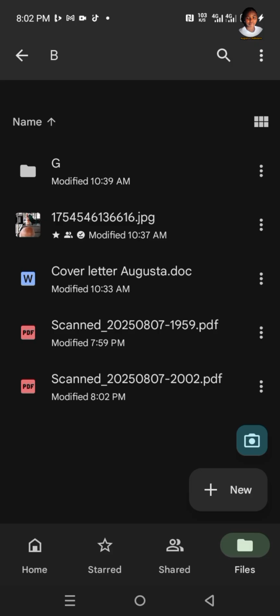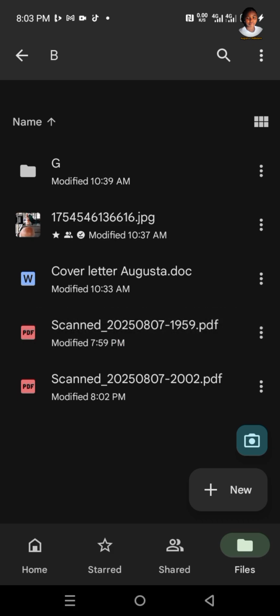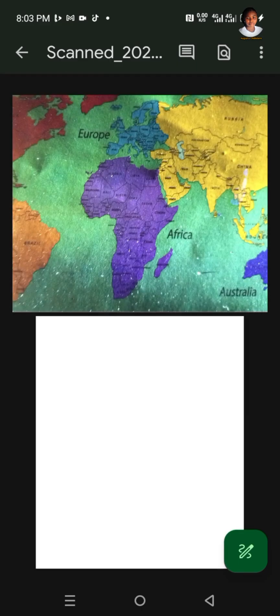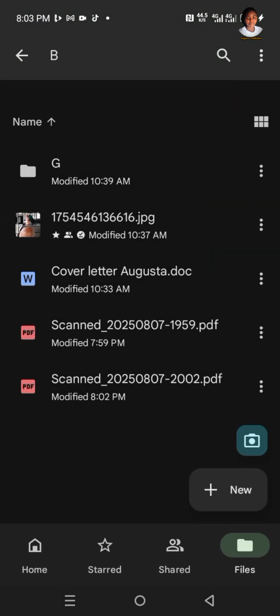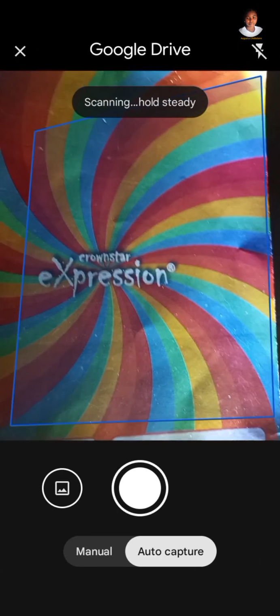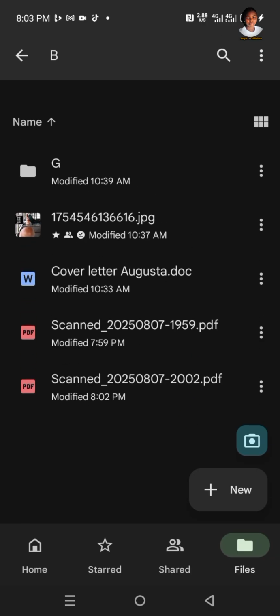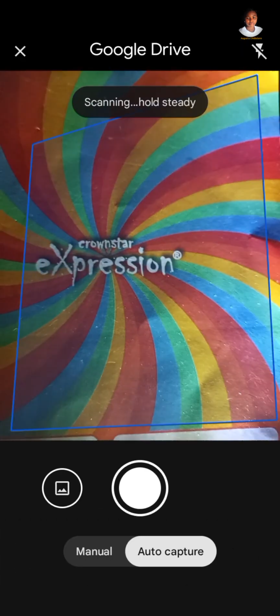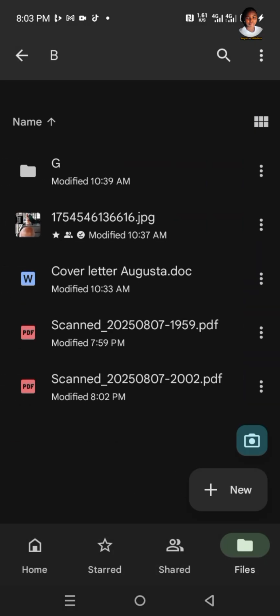Then if you want to view it, you can see the scanned here. Once you click it, you can see the details of what you captured. See it here. So that's how to capture an image. Remember that the scan is also here. It is the same thing. So what we are going to do, either you select the location you want it to be and click on here, or you will just click on scan, and once you capture the image, you select the location you want it to be. That's how to scan an image.